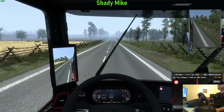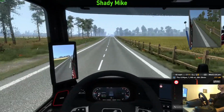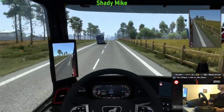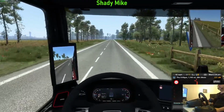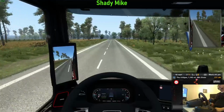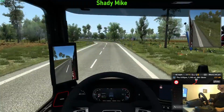I wasn't overly sure on the Logitech when I first was looking at them. It all depends on what reviews you look at. Some people love it, some people hate it. It's nice to try and get a general idea, pros and cons, but what they find isn't great doesn't necessarily mean you're not going to like the steering wheel. And this time around, last time I jumped for the Hori and I should have gone for the other one. This time I thought, no, I'm going to go with my gut. My gut says to go for this one. Let's see how I get around these corners.